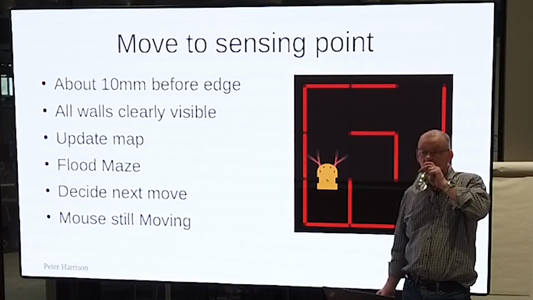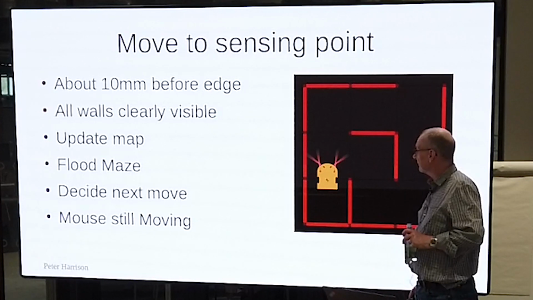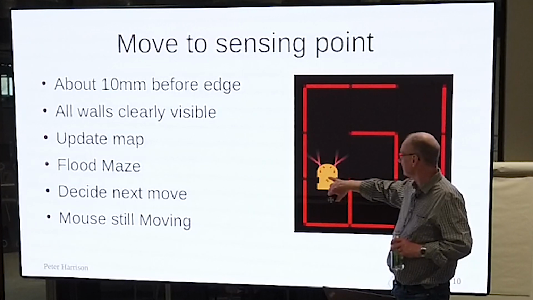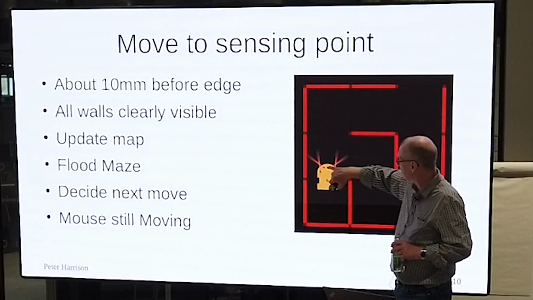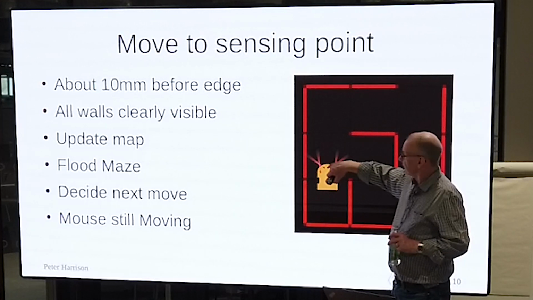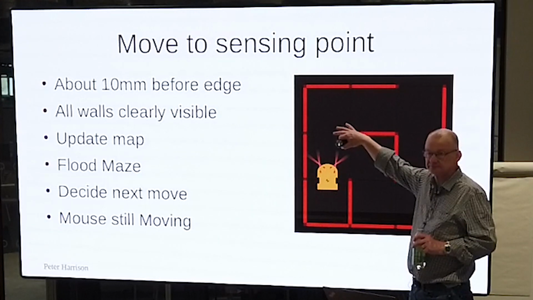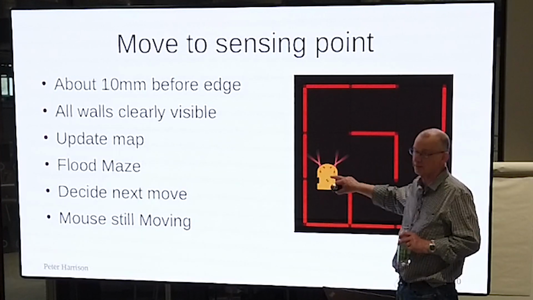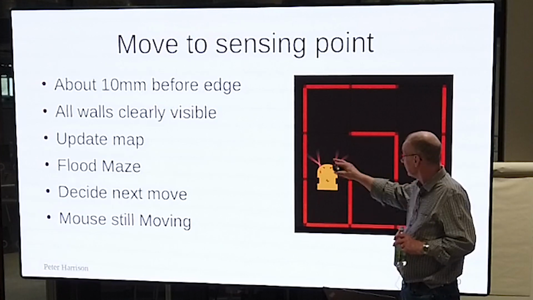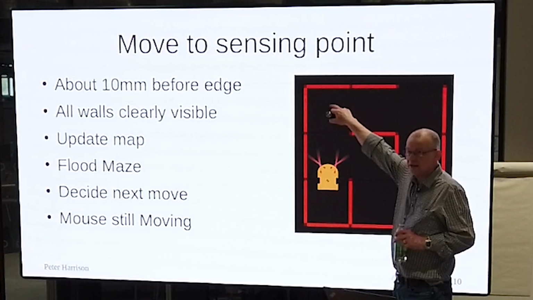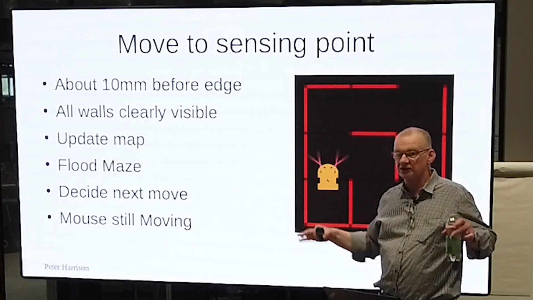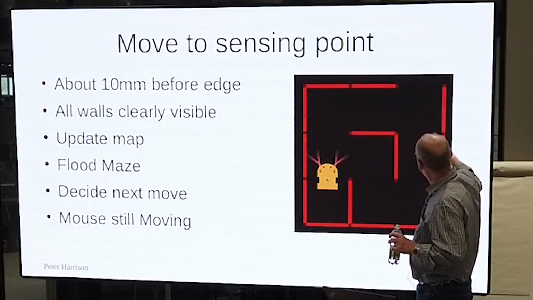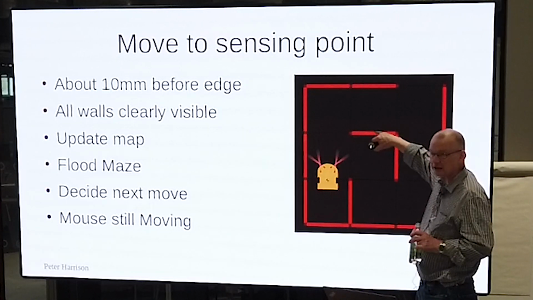Do any mice detect more than one cell? Yeah, several people have done various things to do it for other reasons. One common thing is to put some kind of long-range sensor here so that you can go faster. Because, as we'll see in a minute, a constraint on how fast you can search is what happens next. But some people have long-range sensors for that purpose. In the days when mice frequently looked over the top, it wasn't at all uncommon for people, as they went past here, to have a look into neighboring cells and see if there's a wall there.